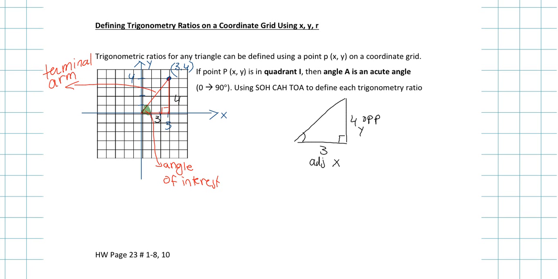Okay? Now, we used to call this the hypotenuse. Now we're going to call it r. That represents the radius of the circle if I actually form a circle. So if I actually take this, put my compass right here in the middle, and draw a circle that passes through this point, this is going to be the radius of the circle. Okay? So we call it the letter r for radius.